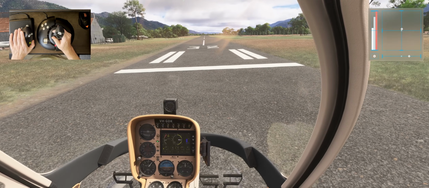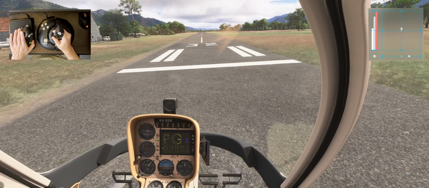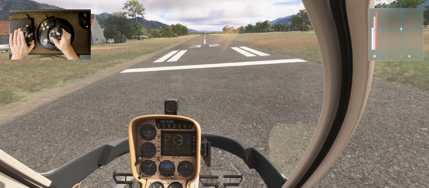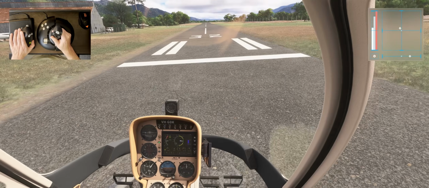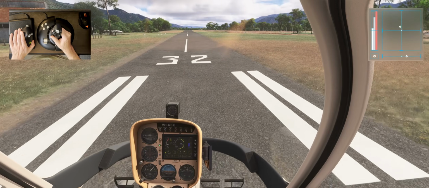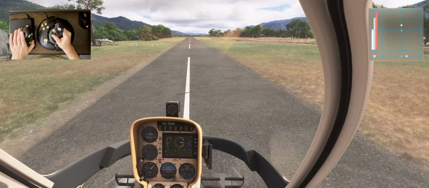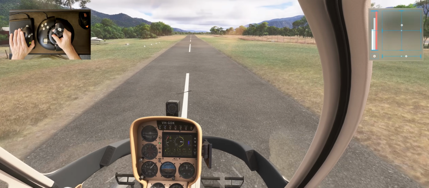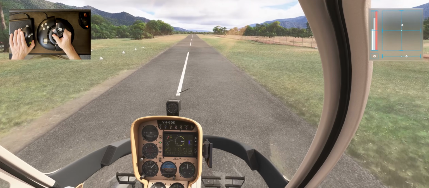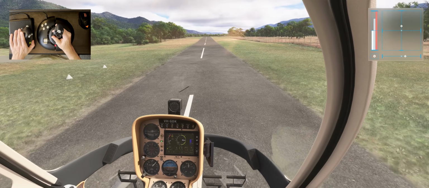This is where I've been typically running it in recent times with the Extremity Deadzone. And I just feel that's actually easier to achieve a stable hover now that I am a familiar enough simmer to know what I need to do with the cyclic and not over control it. So this is why I'm calling this level 2. I mean, you could try starting here. If it's still too twitchy for you, then you go back to level 1. So level 2, the Extremity Deadzone. I'm finding this quite nice compared to the first method.